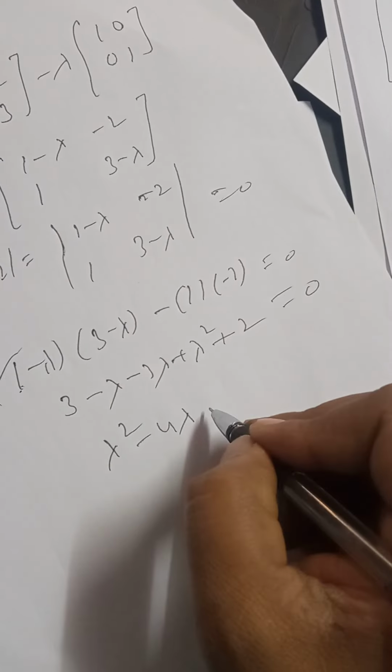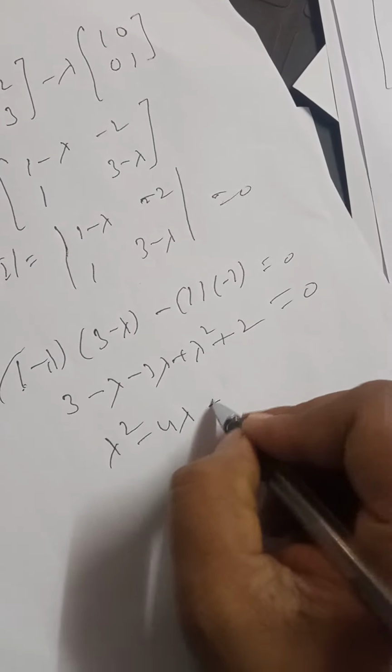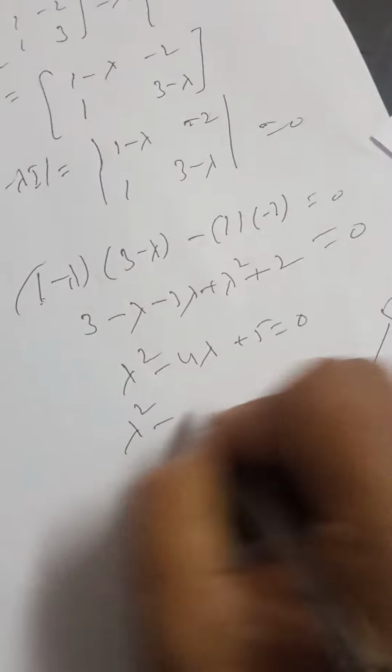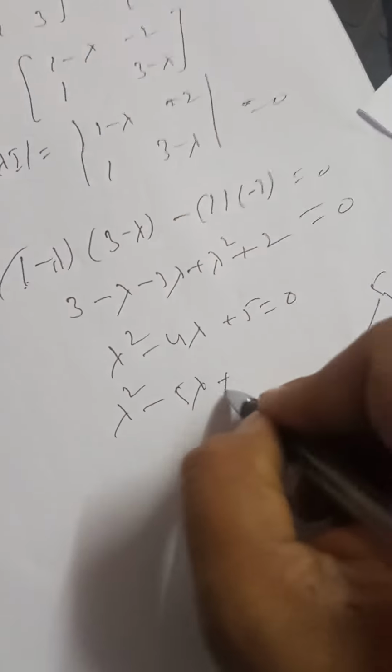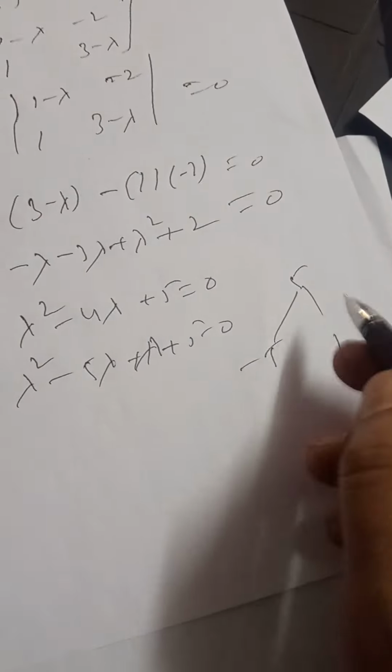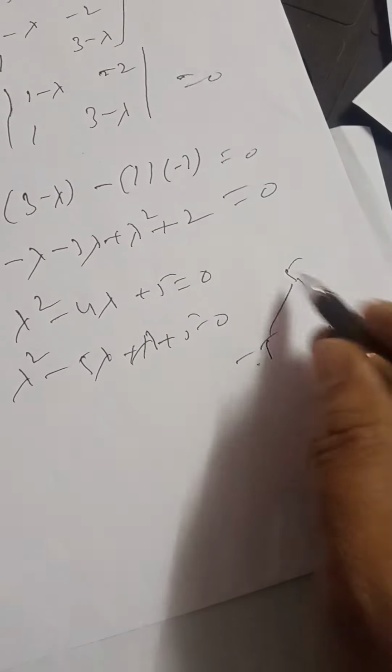Now if you equate it to 0, you will get the characteristic equation. Lambda square minus 4 lambda plus 5 is equal to 0. Now whether we are getting complex eigenvalues or not, I don't know. First of all, you have to find the factors. Now we can find the factors. 5 and 1. Now 5 into 1 is 5. This minus 4. See, lambda square minus 5 lambda plus 1 lambda plus 5 is equal to 0. Are we getting the factors here or not? No, we are not getting the factors. See, minus 5 into 1 is not equal to minus 5. So we are not getting the factors.